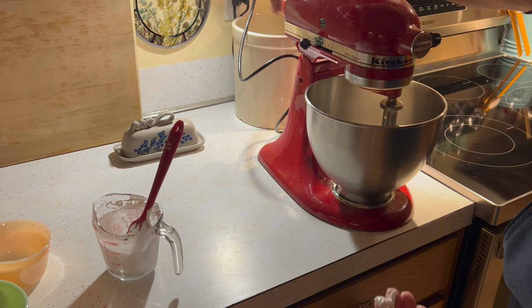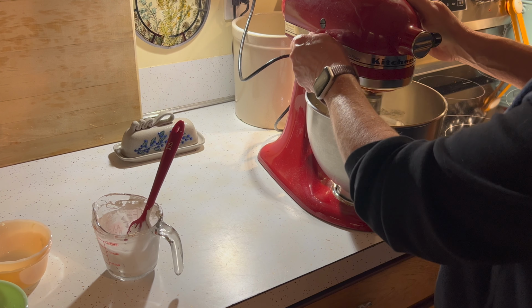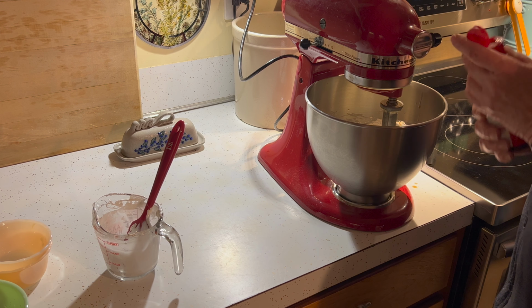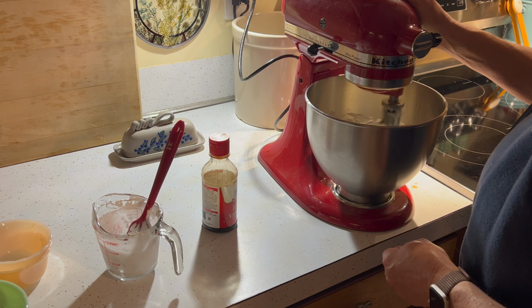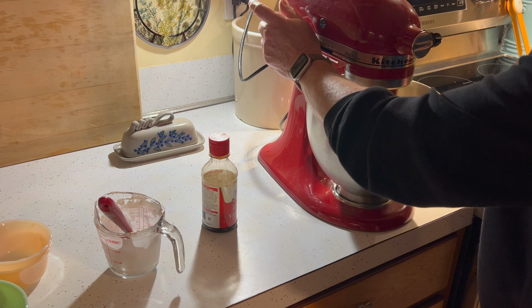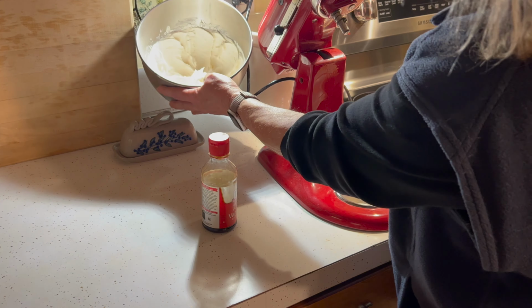Anyway, so I'm going to start this off on low. And add 2 teaspoons of vanilla. Off one time. Let's see if I can, there, that's the frosting.